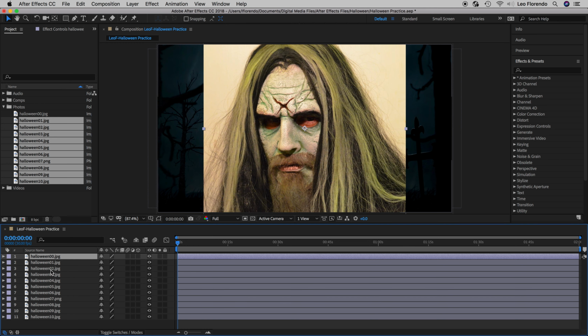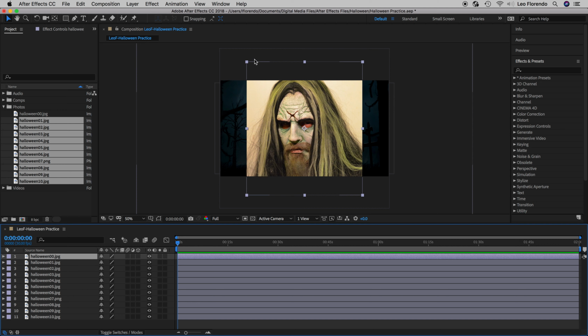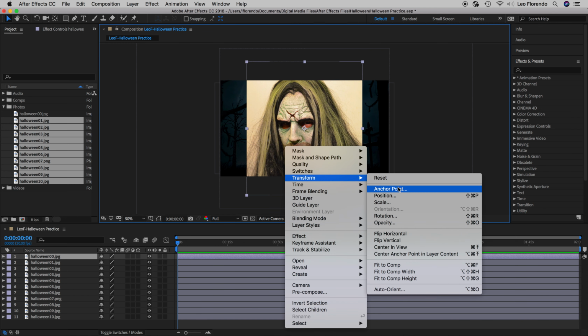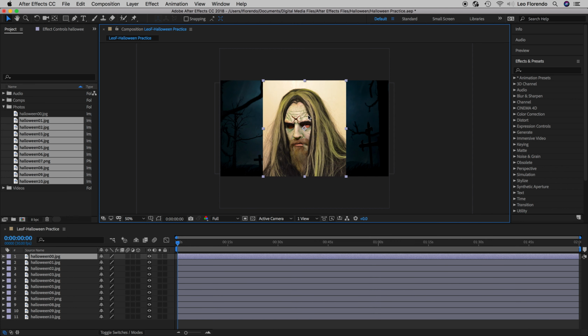So what we want to do is transform this photo. I'm going to select only that photo down here, and if I zoom away, which is comma, you can see that the actual photo is much bigger. It's taller than my composition, but I want it to fit in my composition better. So I can right click directly on the photo, choose transform, and in this case I want to fit to comp height. It takes the photo, shrinks it down, and makes it fit exactly the height of the composition.